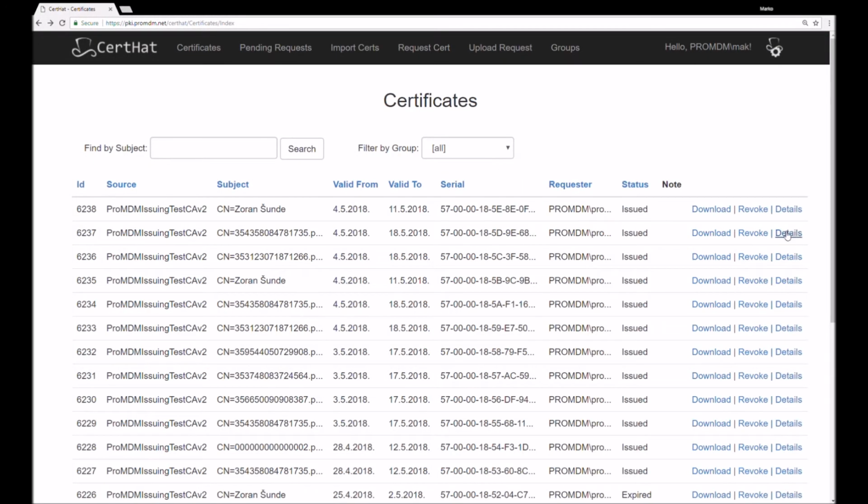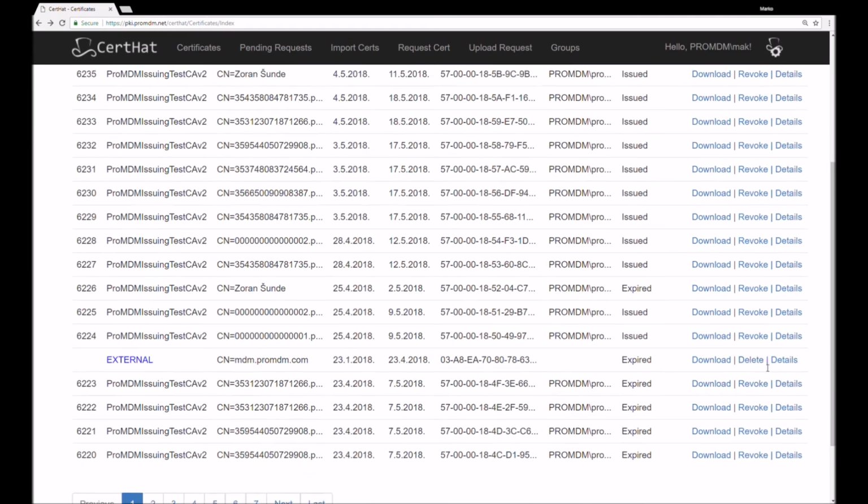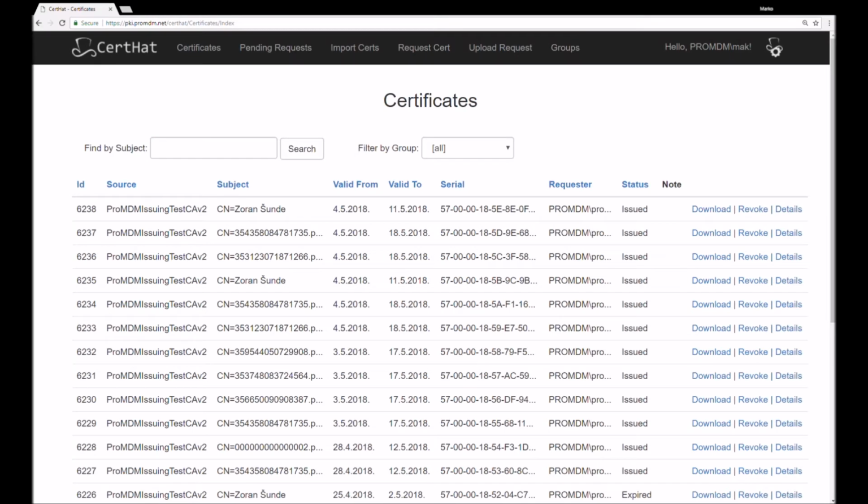From here, you can also download the digital certificates to your computer. If you have appropriate rights, you can also either revoke or delete certificates from CertHat. CertHat automatically syncs the certificates with Active Directory certificate services.